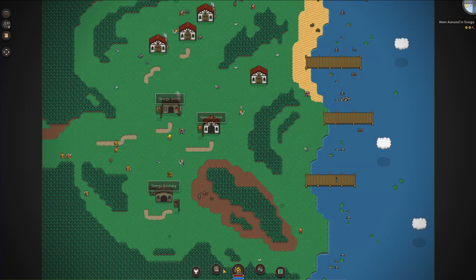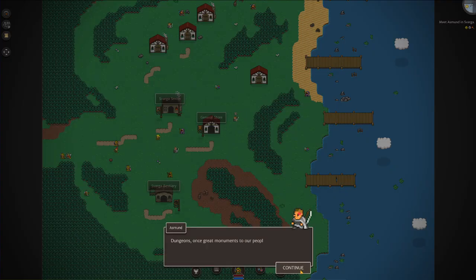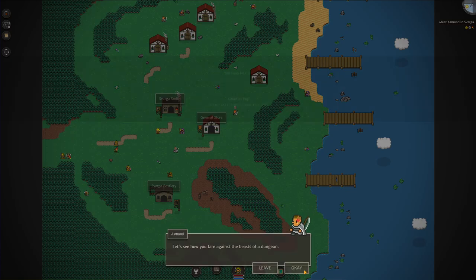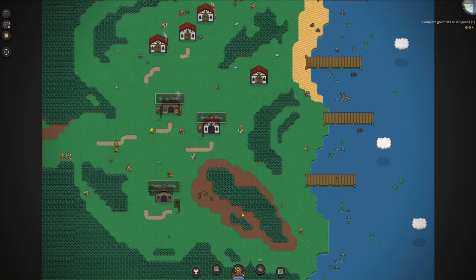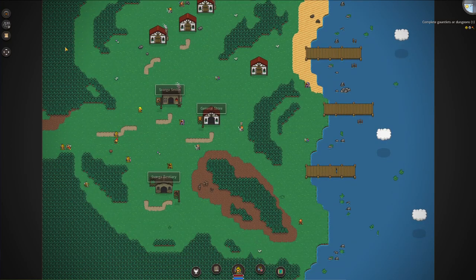Now, where are we at? Talk to Asmund again. And now we get a gauntlet key. So now we're asked to do a gauntlet. And our first gauntlet available is the mushroom.